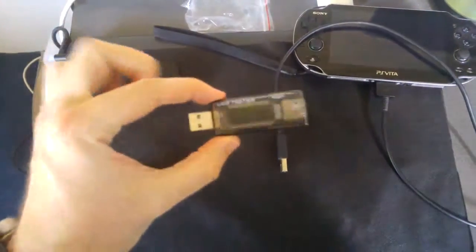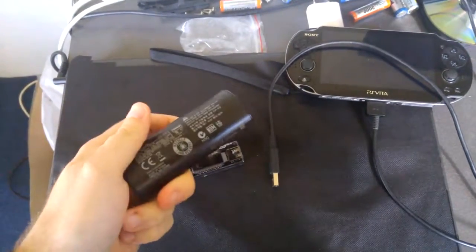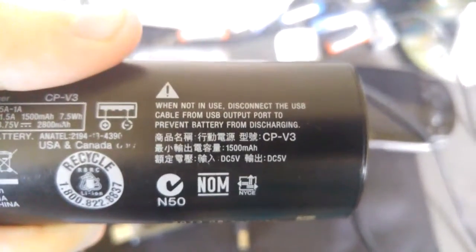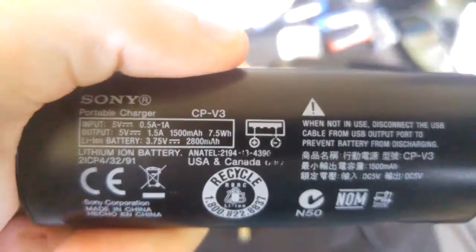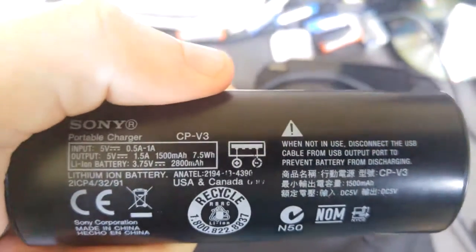These little USB testers. I was going to do a video of it in action, and I have a power bank, Sony CycleEnergy, which apparently is... Come on. There we go. 1.5 milliamp hours. I think that's maximum. I'm not 100% sure. 2.8 amps or 28,000. No, 2,800 milliamp hours. But yeah, so that's pretty much that.